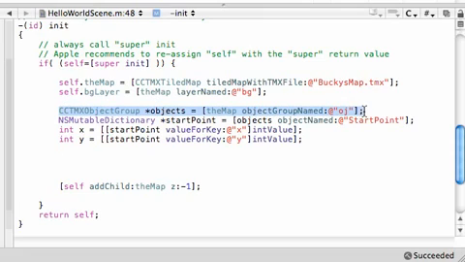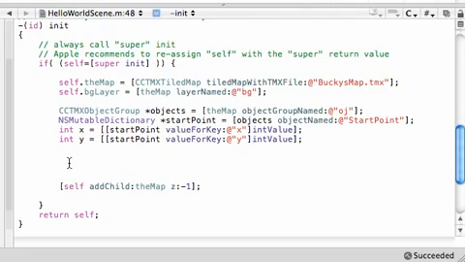And now what we want to do is, let me recap one last time. What this line does is it gets the entire layer. What this line does is it gets that one object from the layer, the start point object. What these lines do is they say, alright, where's that object? I want to get the coordinates of it and store the X coordinate in X and the Y coordinate in Y. Simple enough.